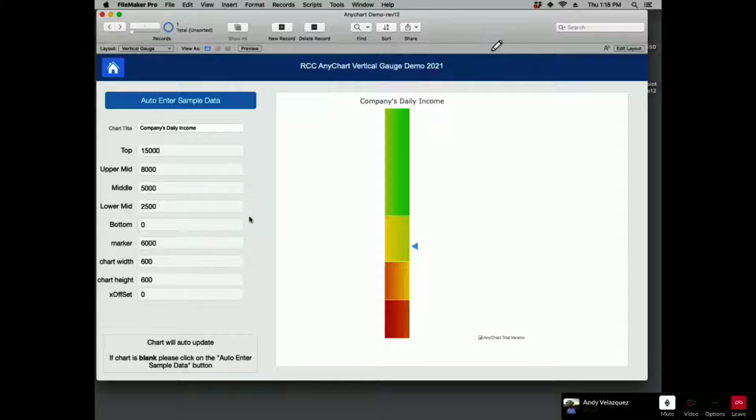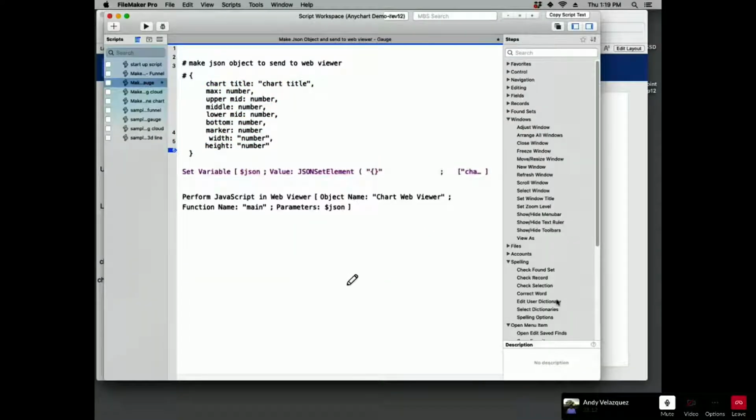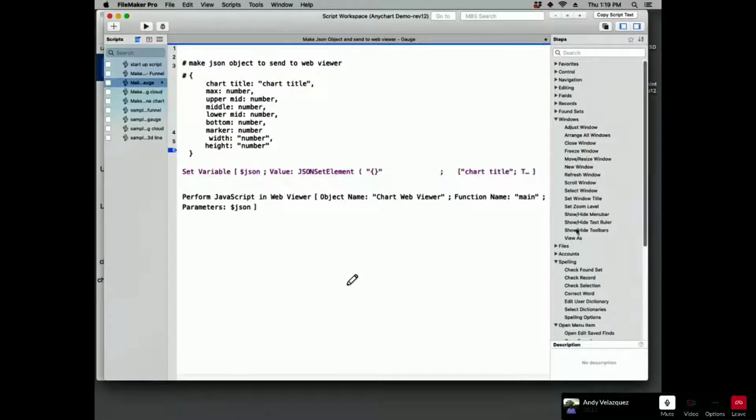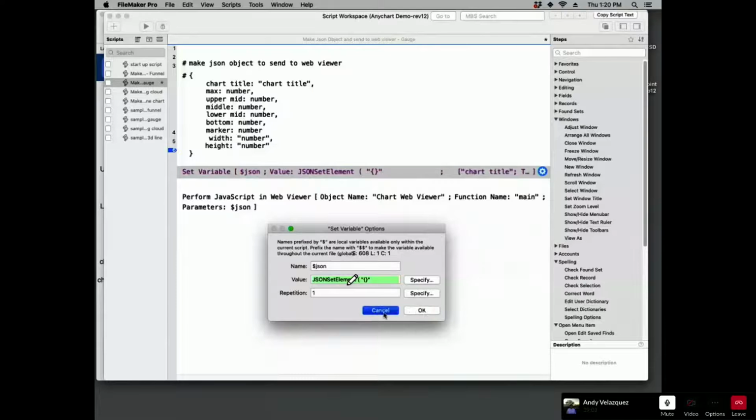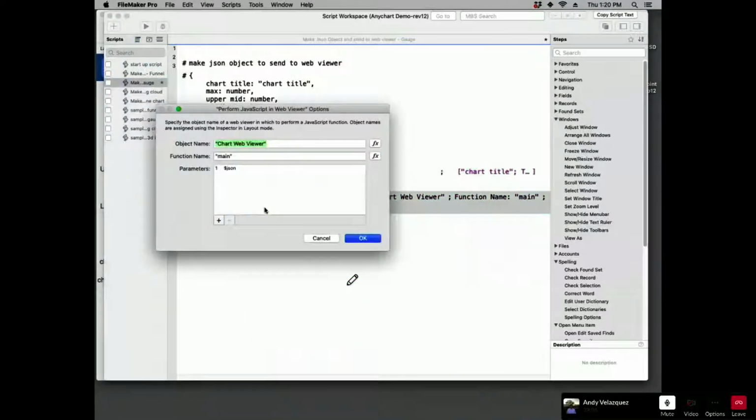Yeah. Or why don't you walk us through it? Why don't you walk us through how this works real quick? And then I will, yeah, there are 2 commands in there that are 19 specific. Okay, sounds good. So pretend like we're newborn babies and we have no idea what you're talking about. So here's my comment. Just make a JSON object. All right. So then you're building this JSON. So this is the JSON that you build right here. Yeah, I'm just setting stuff. Okay. All the fields into strings. Okay. Like chart title, max. And then I just send that. So the perform script.